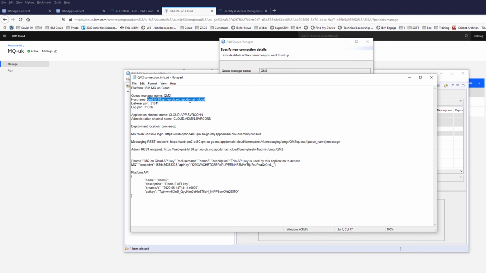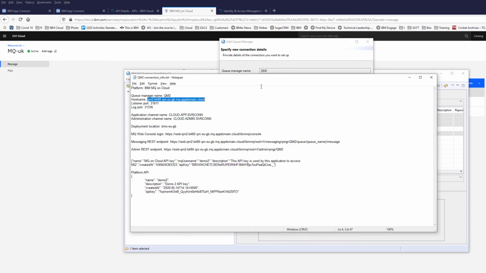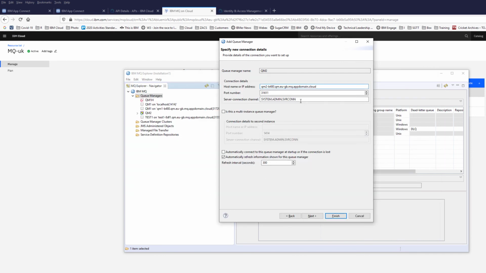There's my host name on IBM Cloud. And my listener port is 31611. The host name is sitting over here. I can now grab my admin server con as my channel.